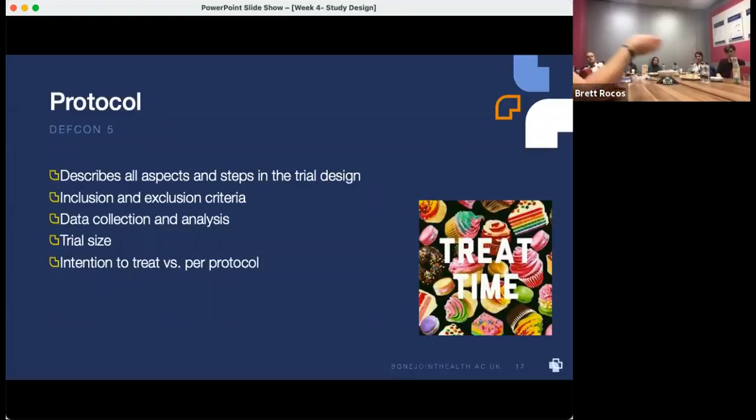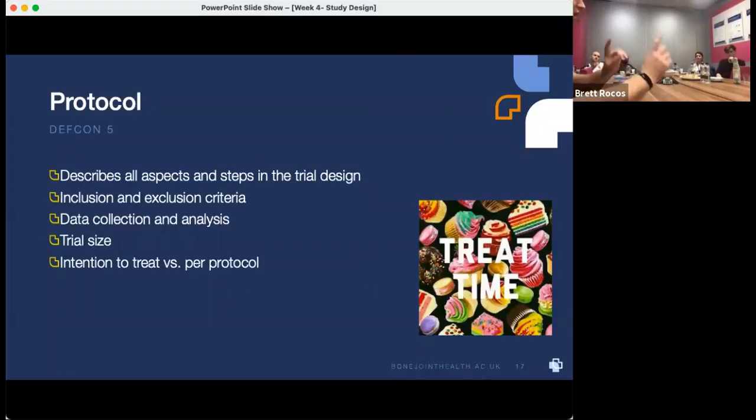If he swapped over, maybe he did other stuff. Maybe he went and had private treatment as well. Maybe he, I don't know, went and had stem cell injections in Dubai or something really wild. So we're just going to get rid of him from the trial completely and say he didn't follow anything. He violated the inclusion criteria and so on. And so per protocol is essentially not intention to treat. It's a big subject. That's what I take away from it, really.